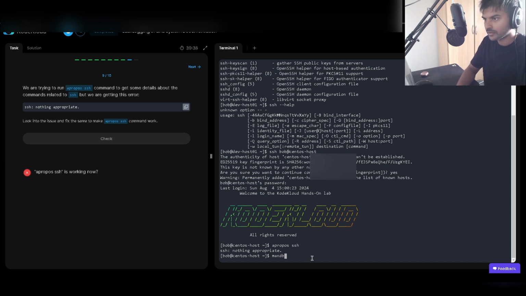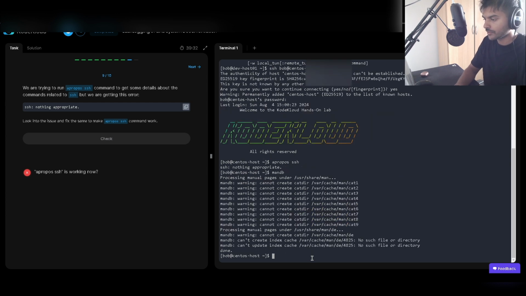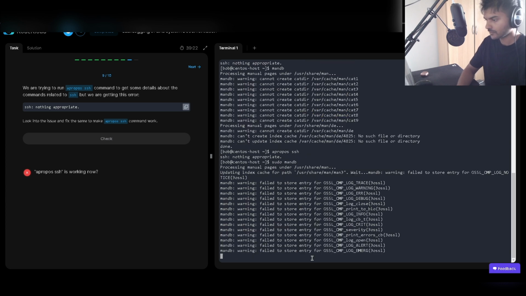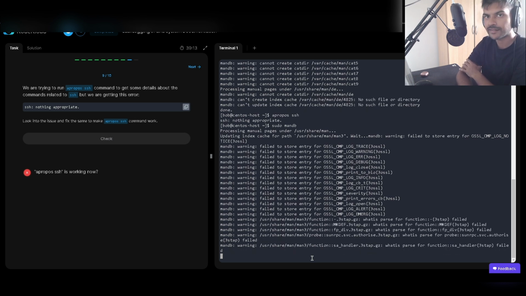Anyway, mandb is the thing that refreshes the index pages, as you can remember from the previous question. So if we try this, cannot create cat D. So we try it again. If we try sudo mandb. Sudo basically means it runs the command as root, and root has admin privileges, so they get access to more in the command list.